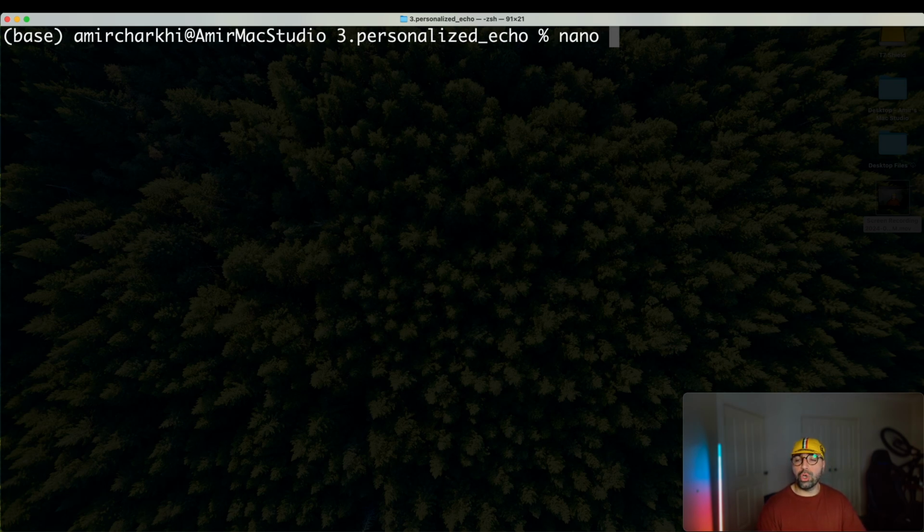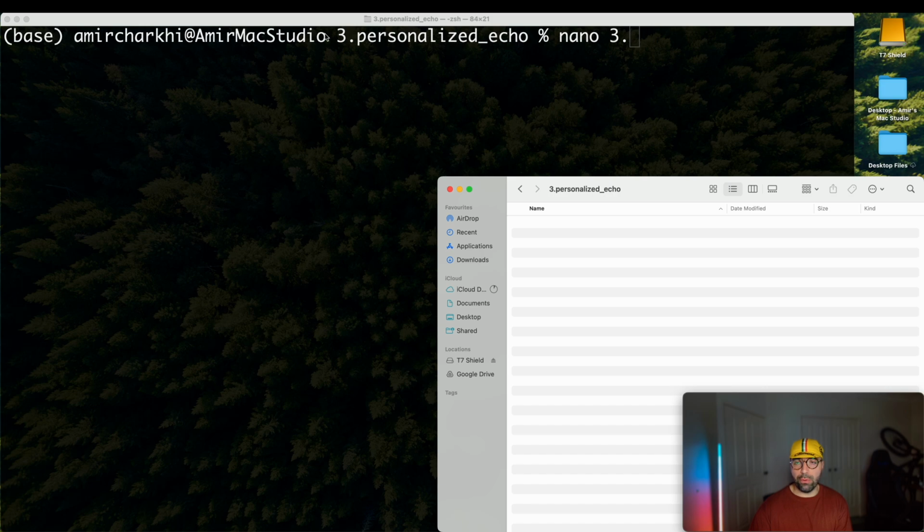But essentially, you need to call Nano, then you need to give the name of the file that you are either creating or editing. I don't have any file created under this name, so I will be creating it. But first, let me show you that no such file exists. Here I am inside that folder that I am creating a file in. I'm pretty sure you can see that there is not any file there. But let me create a file and you will see that it will appear in my Finder or in your documents if you are on Windows.